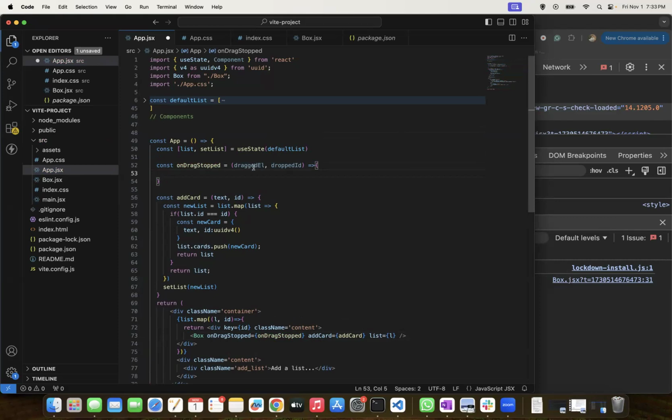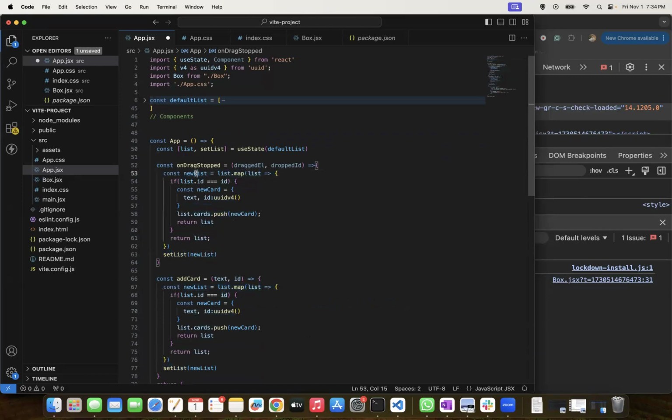I need to use drag element. I need to remove from one thing, right? So technically I need exactly the same thing like this. Map. First, let's add if.